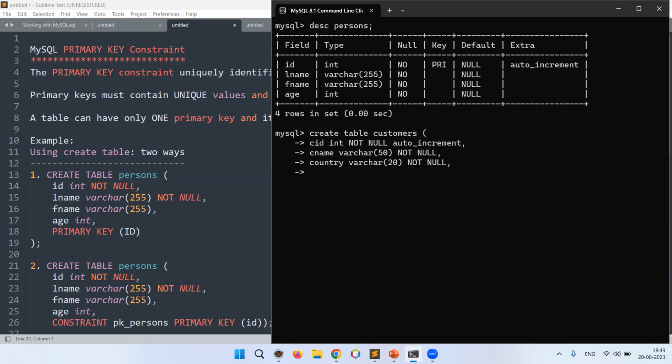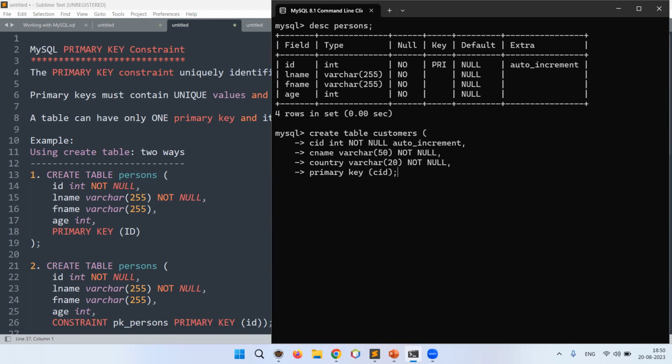So now what do I do? I have only three fields, I'm making it simple. Now I want to specify the primary key. For a whole table, there should be only one primary key. SQL is case insensitive, so you can use capital, small, or mixed cases, no problem. And what is the primary key? The primary key is going to be CID, customer ID. That's it.